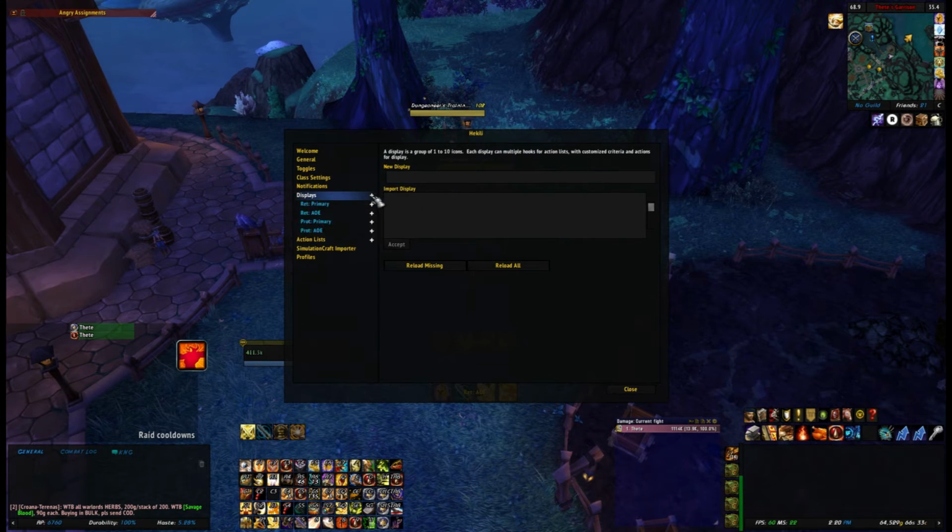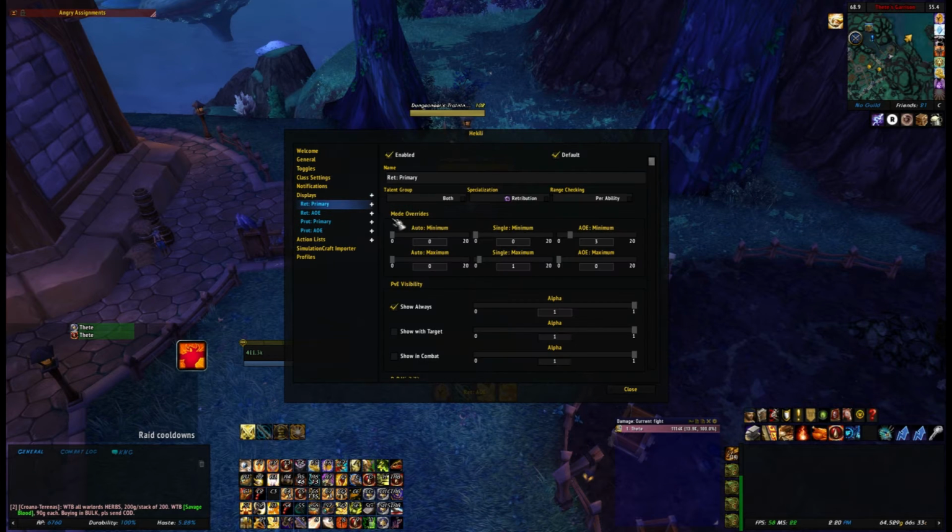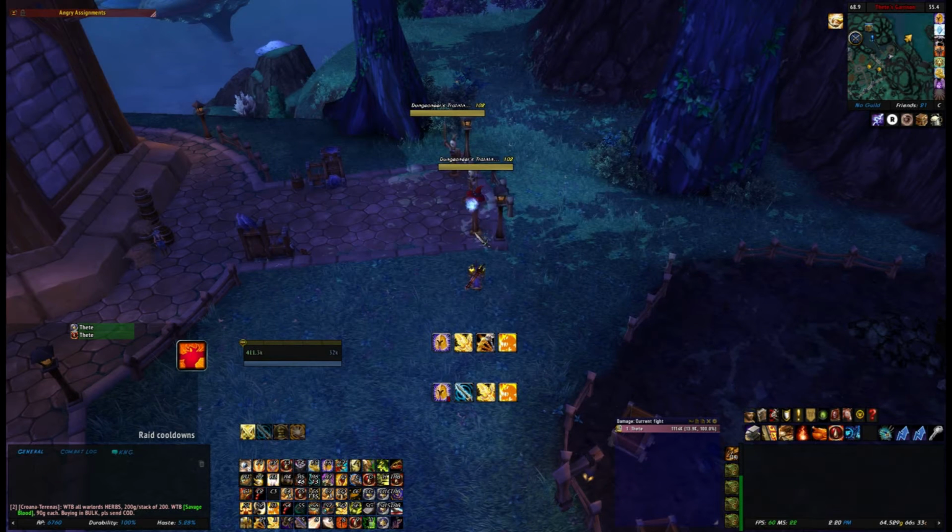Displays. Is there anything in here? Rect primary. Obviously, we need this. Now this is the thing. At the moment, I'm just going to close this. So it's always showing, and obviously I don't want it always showing. I don't need it showing. I'm stood still. Why do I need it showing at the moment?